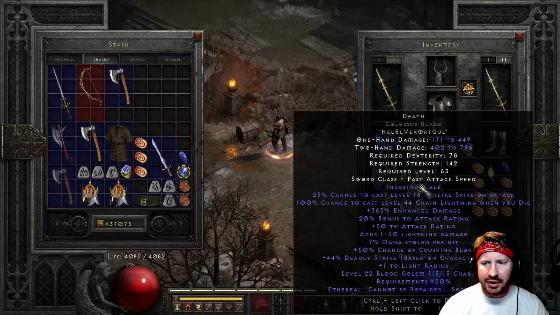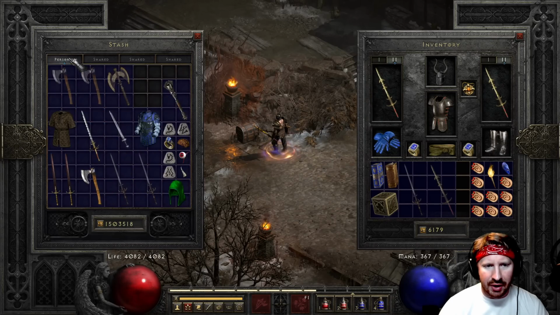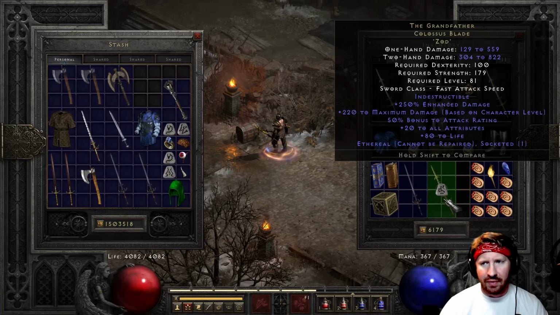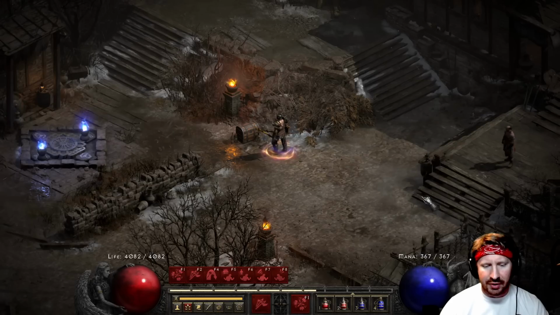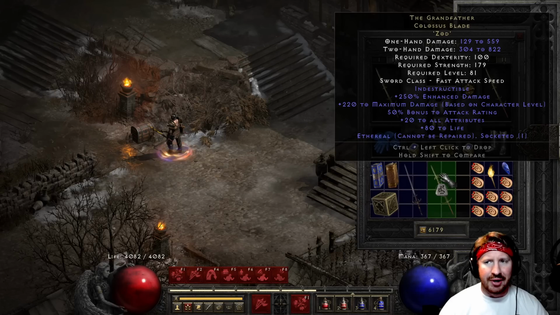All right, now how does it compare to Death? Lower minimum damage, but slightly higher maximum damage. And this is a very poorly rolled Death, all right? I don't think I have a BOTD on this guy. Do I? Oh, I do. Look at this, 391 to 774. All right, whatever. This one actually does more damage. But, you know, then you gotta find a Zod rune. And by the time you've got the Zod rune, you can make a Breath of the Dying. It's like, at the least, they should let this roll ethereal.